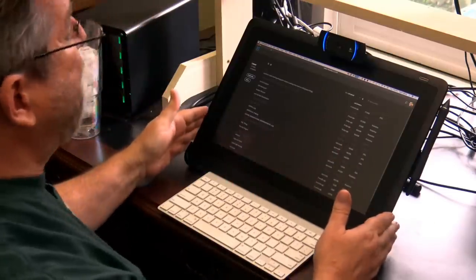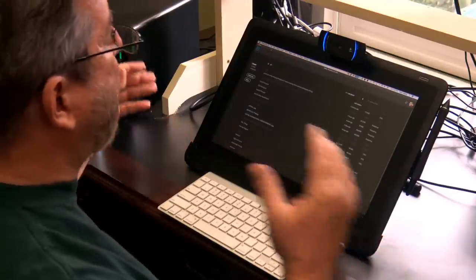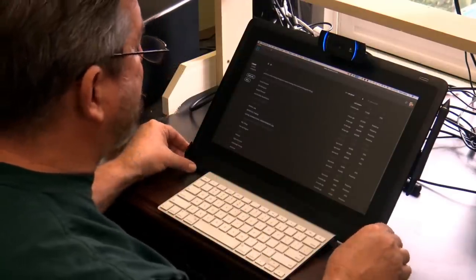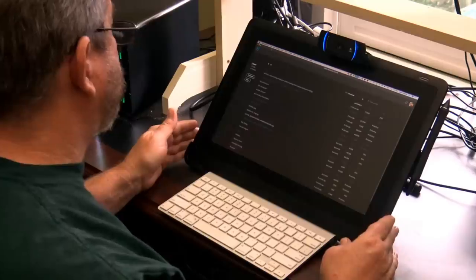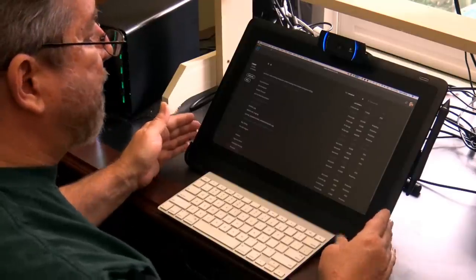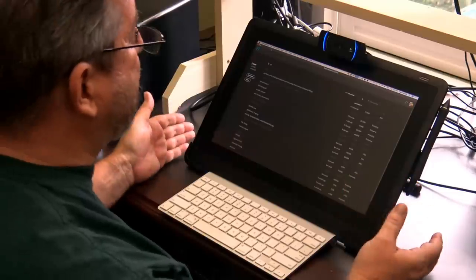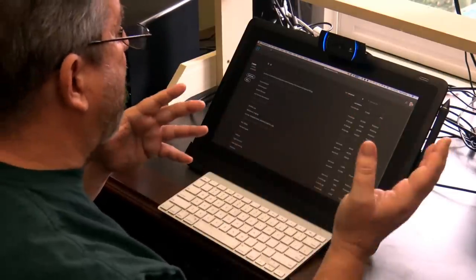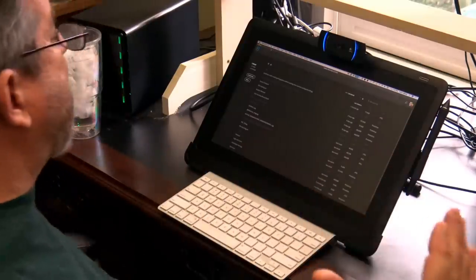You can see I've got it in front of me. As you know, normally I'm working on a 27 inch, and this is a 16 inch, so it's definitely smaller. But I've already tried it out and I just absolutely love it. This is going to be my new on-the-go Cintiq display. I can hook it up to my laptop. I travel all around to give lectures, and it's really difficult, if not impossible, to bring a Cintiq.